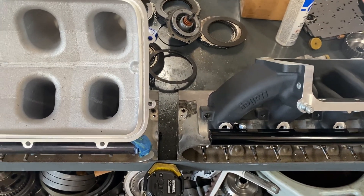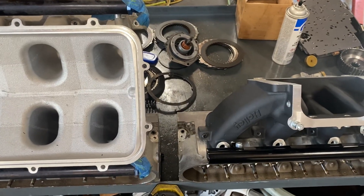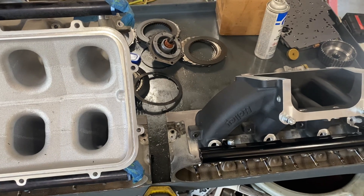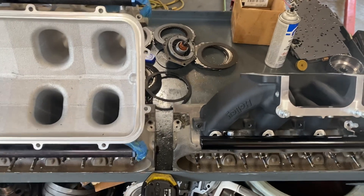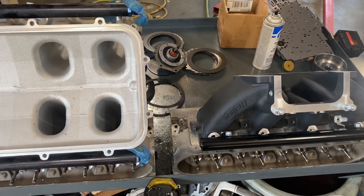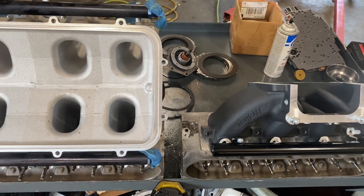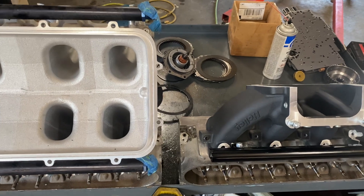Make your combination make sense. 'Don't BS me' doesn't mean 800 wheel horsepower anymore — 'Don't BS me' is 500 to 550 wheel. You buy all those inexpensive things, put it together, get the result, and it's cost-effective and works good. When you step away from that and now you need way more fuel system and way more everything, it's not that recipe anymore. You're doing something different and you need to have all the things in place to do that.